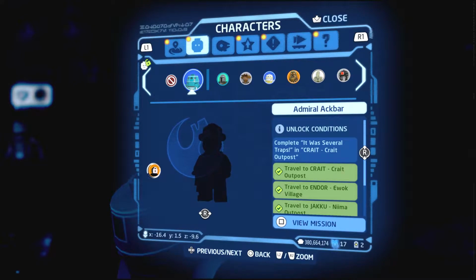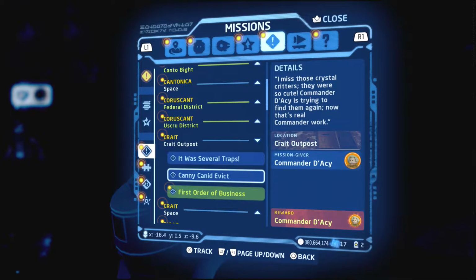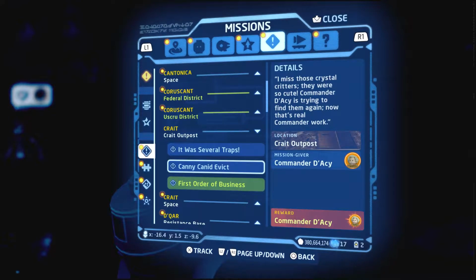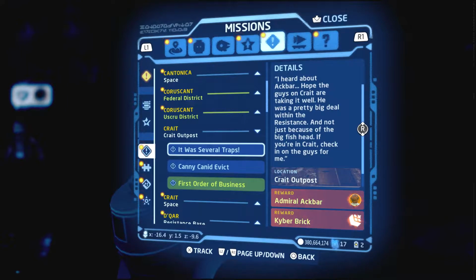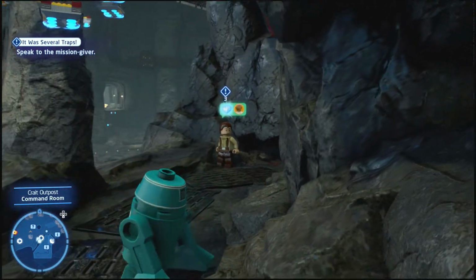Alright, so the character we're going to be unlocking in this video is Admiral Ackbar. He is unlocked by completing the mission with severe traps and crates. So we're going to do that, and we're going to start the mission chain. We'll also unlock this character, which is in the same area as this character here, Admiral Ackbar. Okay, so there we go. I already placed the mission chain in there, and let's get to the video.